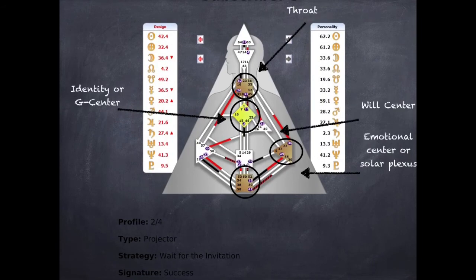Now, if we look at the defined centers, we have the defined throat, as the other one had, and also a defined G center, and there is a connection between the two. It's a different connection, but it is definitely a connection. We also have an emotional wave person, but the emotional wave is through the 19-49, so that's different as well, and also they have a defined root.